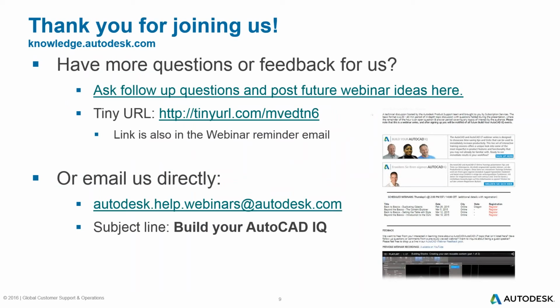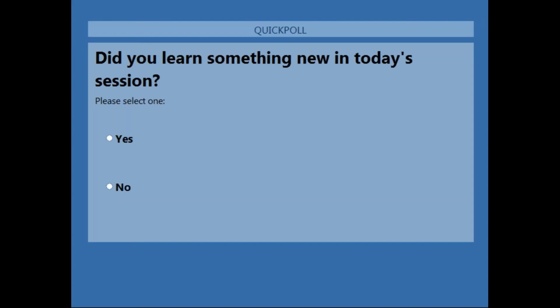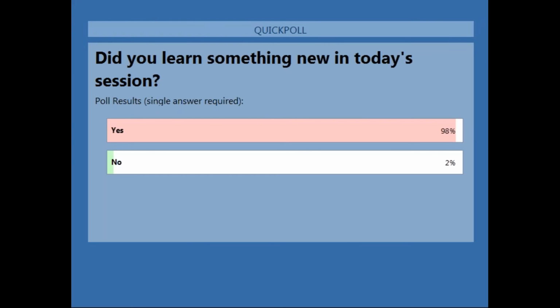And I'll actually post this one. Did you guys learn something new today? Awesome. Some people did not learn something new. Well, I think I'm just going to call it for the day. I'm going to go home and probably cry a little bit over not being able to teach everybody something new. So let's go ahead and I'm going to close that poll and share it. 98% of you learned something new. One person maybe didn't. That's probably Naman.